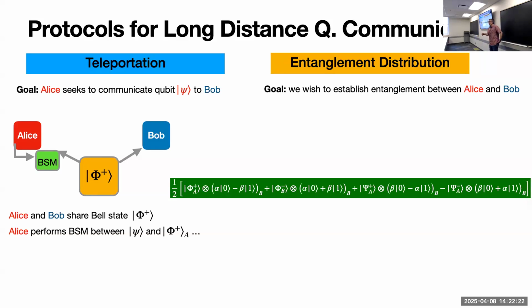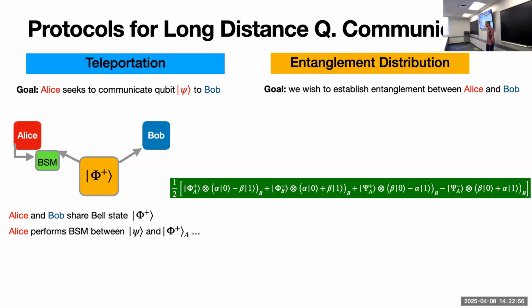Now, if you have a very big piece of paper and a little bit of patience, you can write out the state that is formed between Alice's half of the Bell state and her arbitrary state psi, alpha 0 plus beta 1, alpha H plus beta V, and it's some big tensor product here. But importantly, it's a tensor product between Bell state 1, Bell state 2, Bell state 3, and Bell state 4. And each of these states is accompanied by a state which is a simple unitary operation, Pauli Z, Pauli X, or an identity away from this.